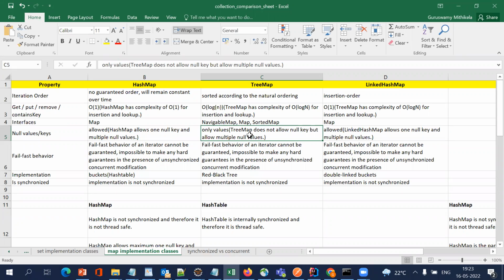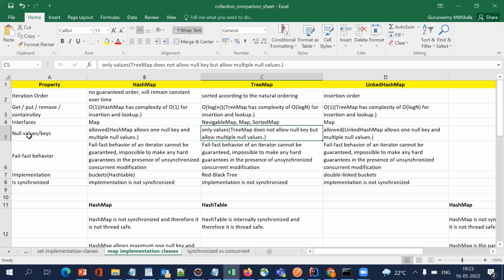If any object is null and you are trying to compare on top of that, it will give a NullPointerException. That's why it's mandated that the TreeMap should not allow any null key here, because at comparison time it will throw the exception. So that is the reason.